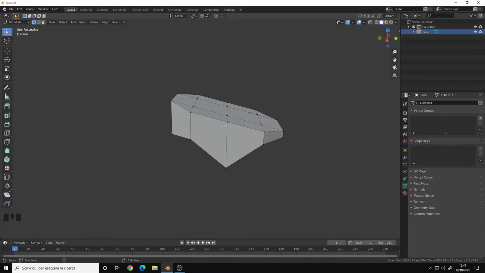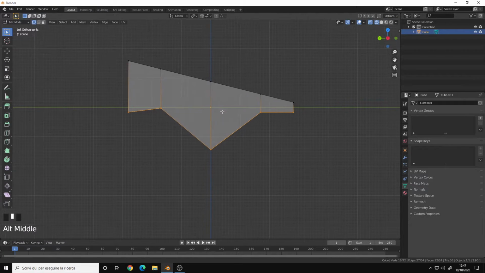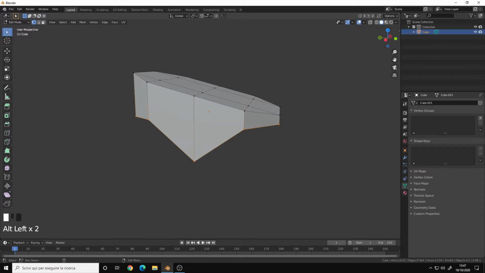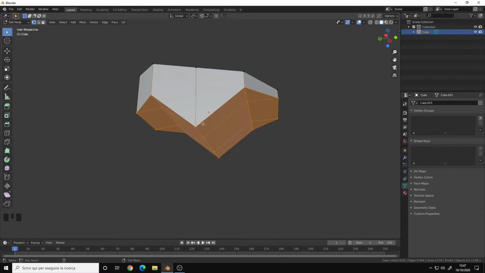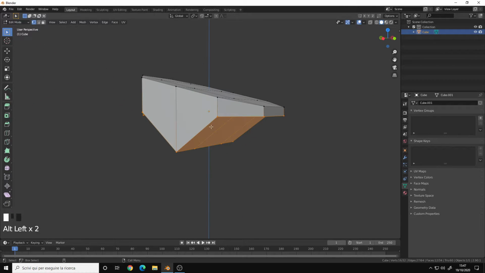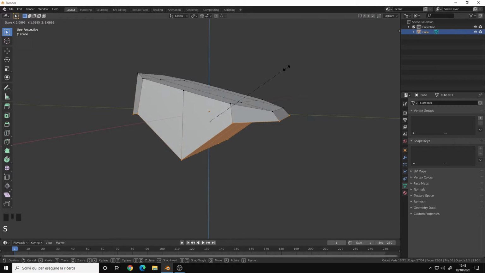The first one is go to the side view, select all the vertices of the bottom part, the one you want to flatten. And then you scale the faces based on the axis that they are pointing at. These bottom faces are essentially pointing on the Z axis. So I use the scale tool, so S key. Then I lock it on the Z axis. And as you can see, if I move it, they start to flatten out.